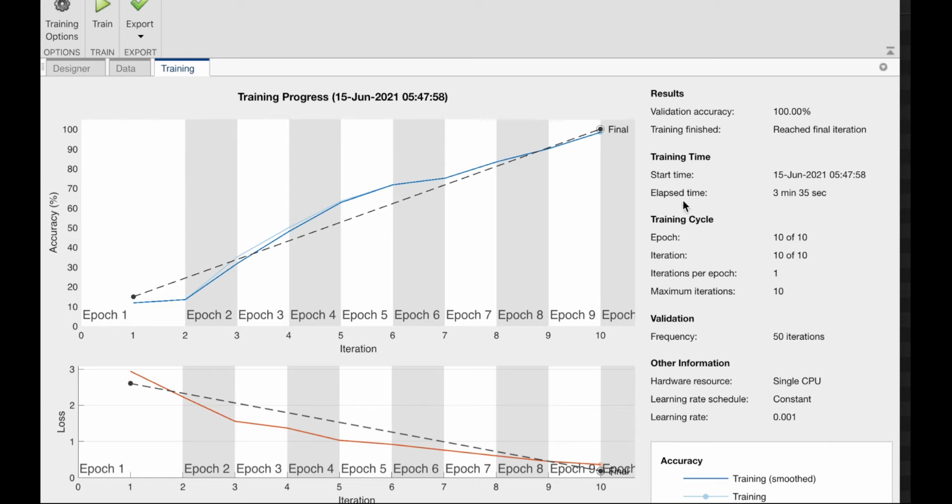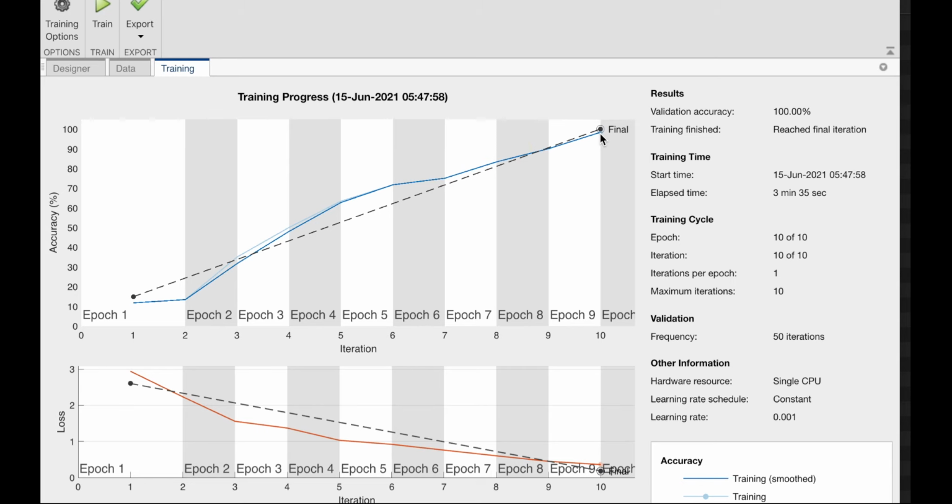You have elapsed time information as well, but it took me about 5 minutes or so to get the entire process done. The other thing is that look at the validation accuracy that we have received for our entire setup. So we managed 100% validation accuracy. Remember the test and the training data split that we made?